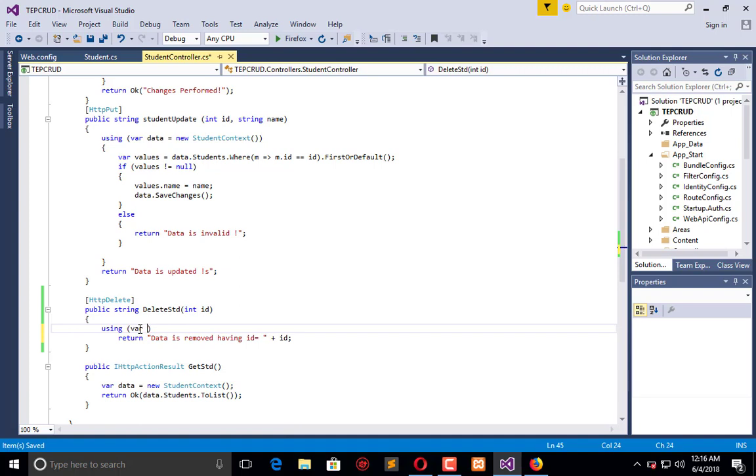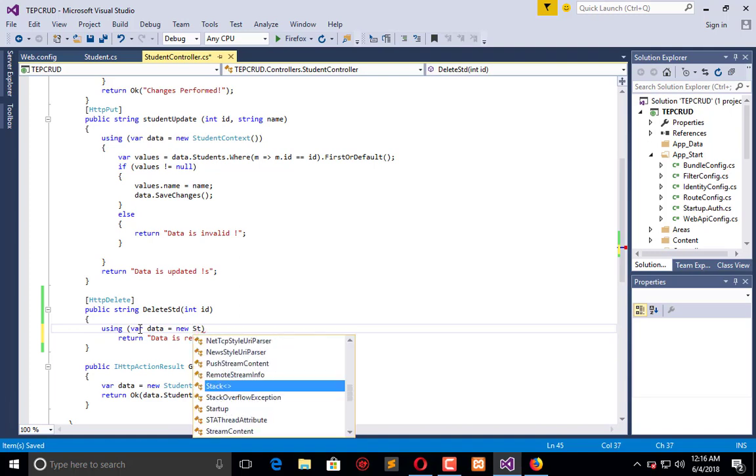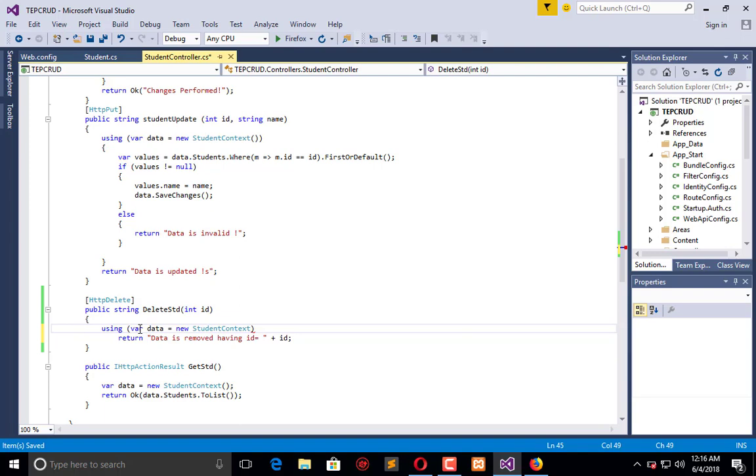I will say I have where data is equal the db context of my database, which is student context, and here I have initiated that.